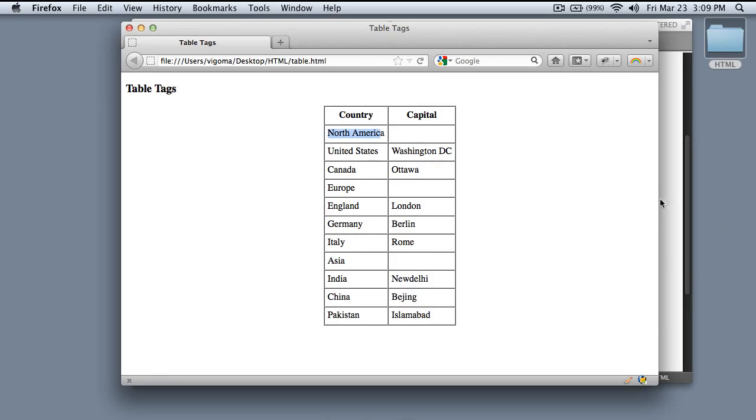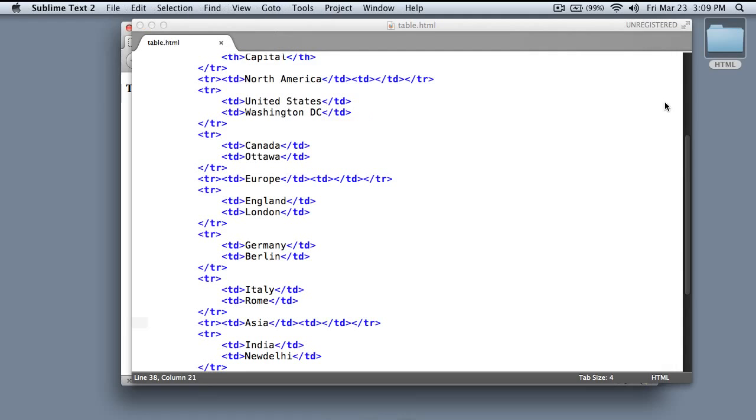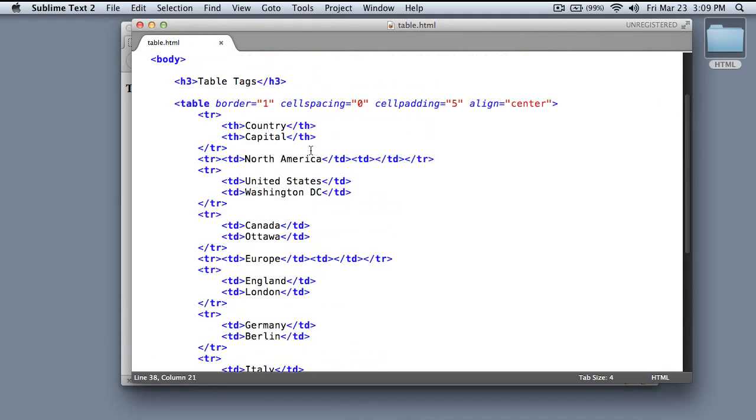Now I can merge these two cells, or I can span this single column to 2 columns by using the colspan attribute for the td tag. Now if I add colspan to this particular td, then we do not need the second empty td, which we had to keep on purpose.